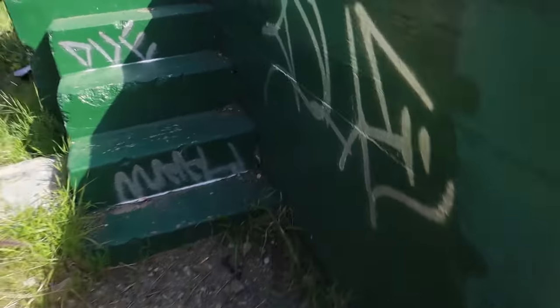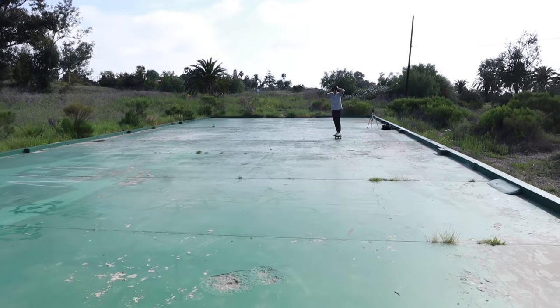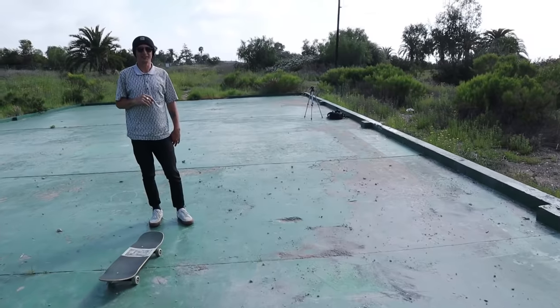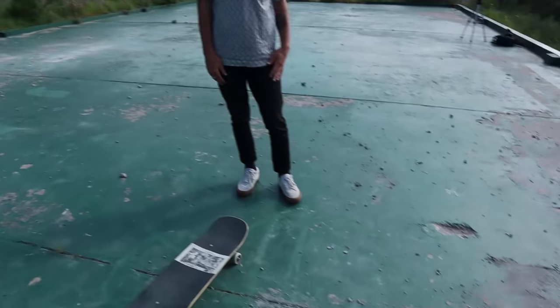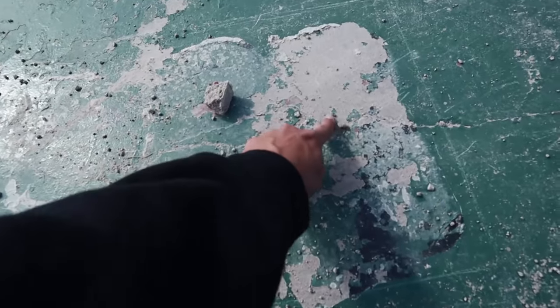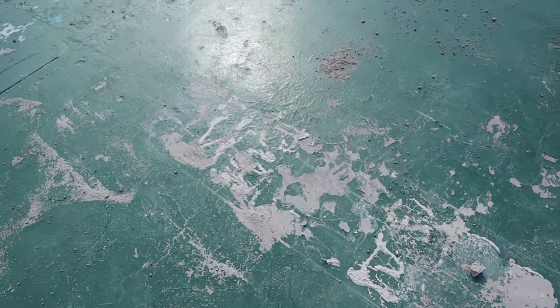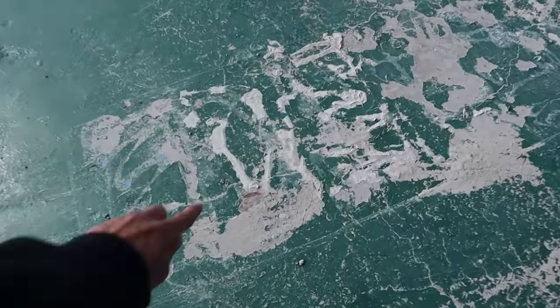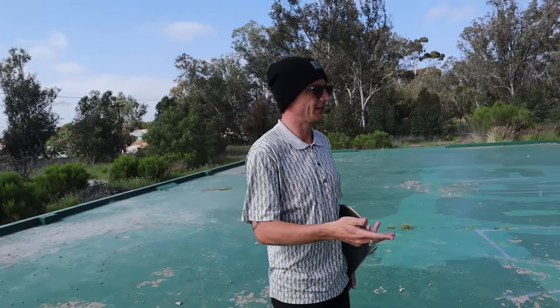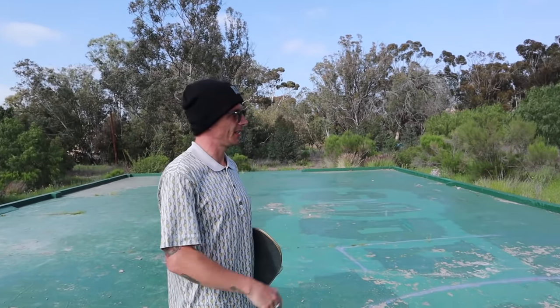Kind of sad, but check it out — gone, gone with the wind. It's like you're watching a movie and it just ended with no ending, just flattened straight to the tiles. This is where the ledge was — you can see the liquid nails ripped up the paint a little bit. I put a ton of liquid nails on this thing. It really looks like the city did it because there's no evidence — I looked around for the pole jam, the ledges, the angle iron, and there's nothing. Even checked all the bushes — completely gone.